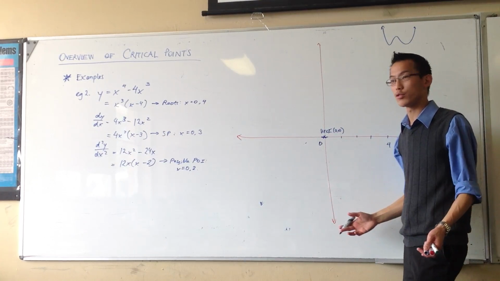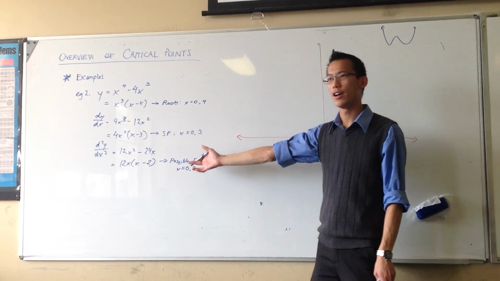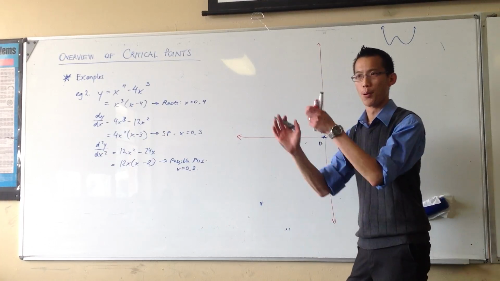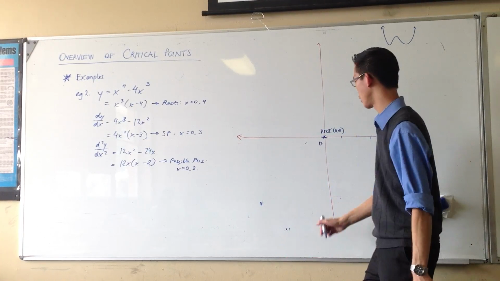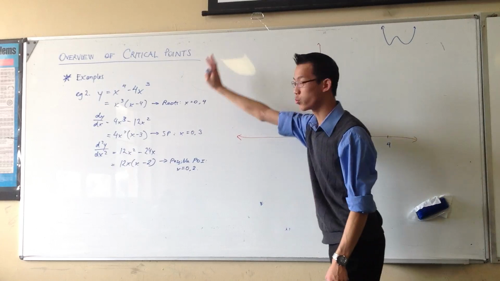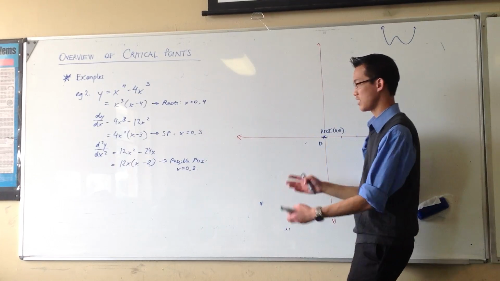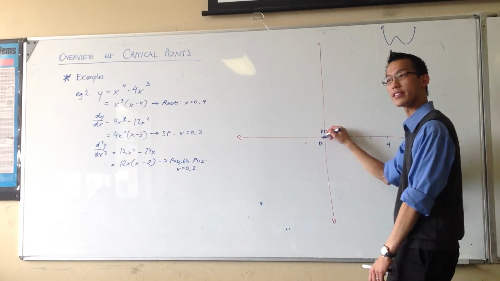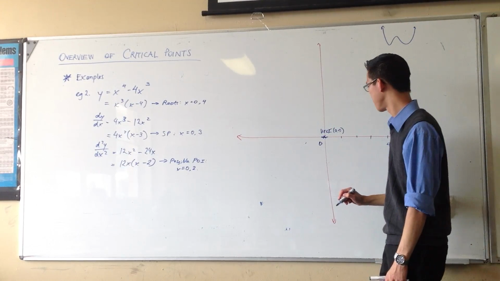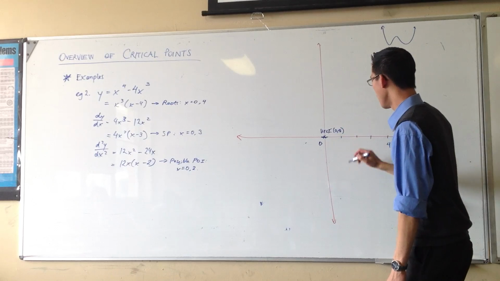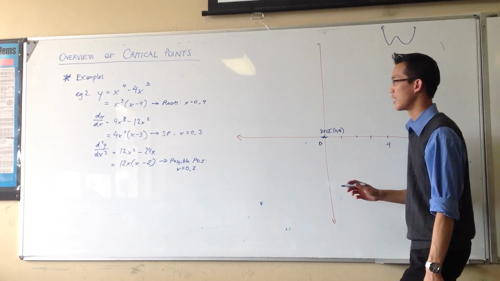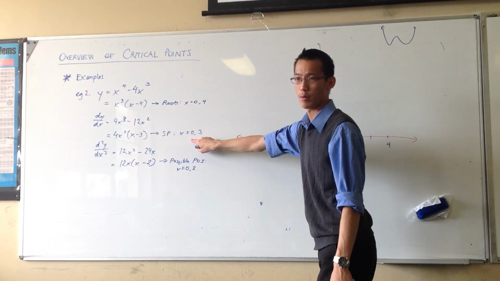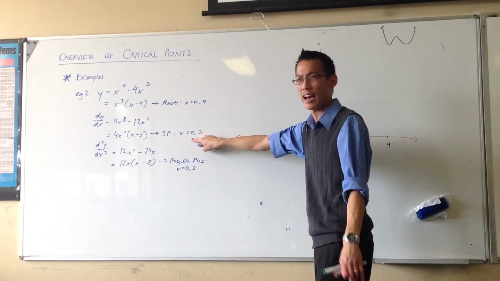Again, to double check, if your part 1 was, prove that there is a horizontal point of inflection at the origin, this wouldn't be quite enough, would it? We'd actually have to test the concavity on either side to show it's concave up, and then it's going to be concave down in a second. What other features have we got on here? We've got the stationary point, which is a horizontal point of inflection, already accounted for that.